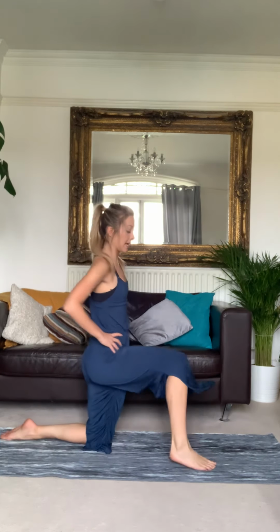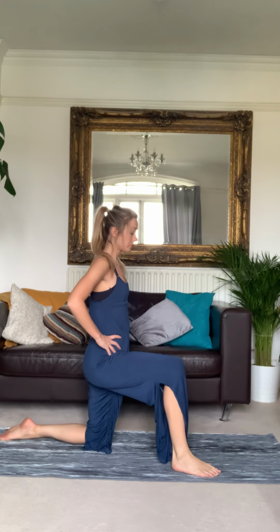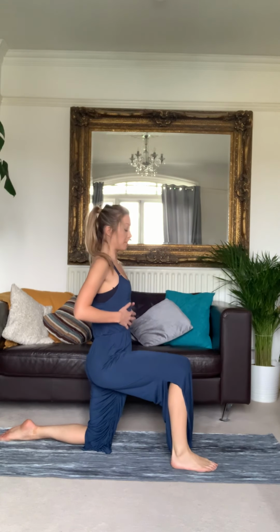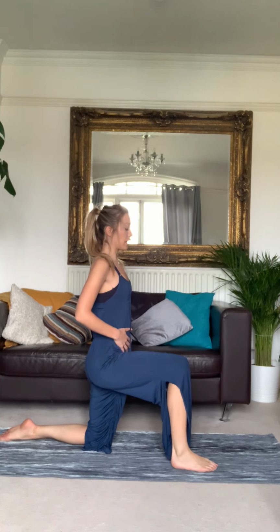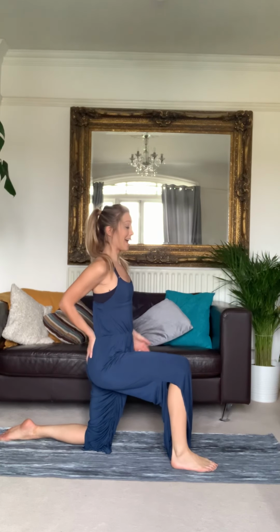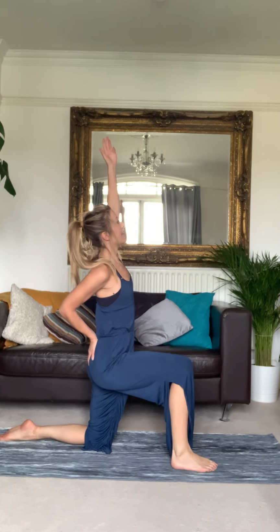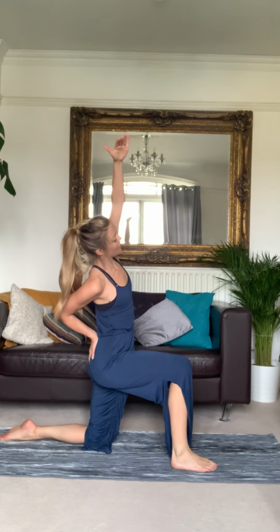Now here we're going to bring the right foot forwards, and we're going to come into our box lunge. So just lifting the leg here, so we're in a low lunge, knee on the floor. And first of all, we're just going to again draw up the pelvic floor to work on the stability, and we're going to bring our right hand to lower back, same hand as knee that's up, and then we're going to inhale the left arm up to the sky, and we're just going to exhale over.